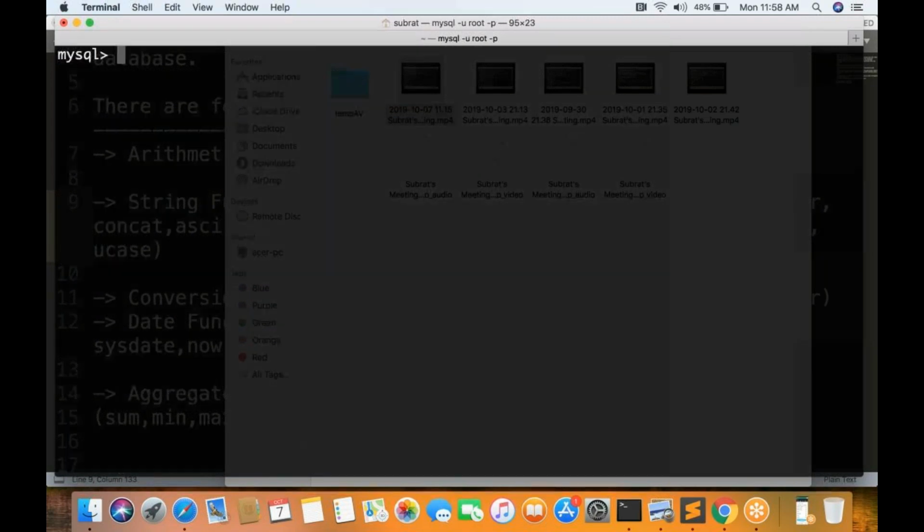Now we'll see how to take a substring. I have the complete string and I want to take a substring out of it. There is a function called substr.